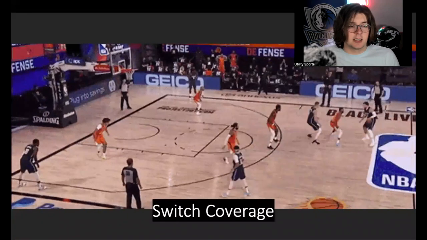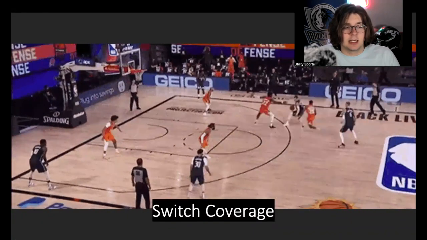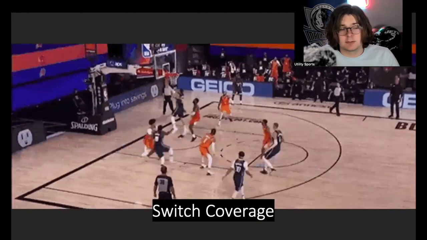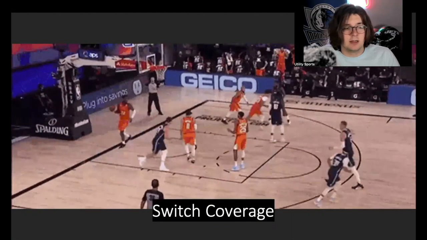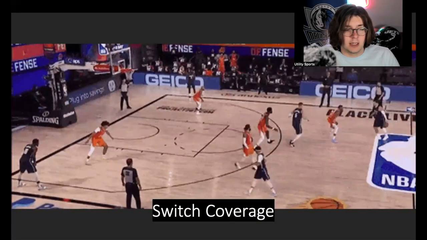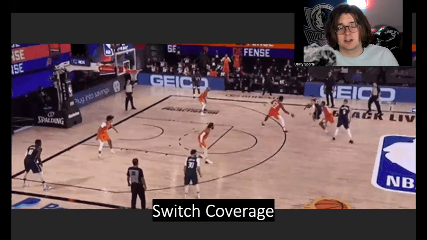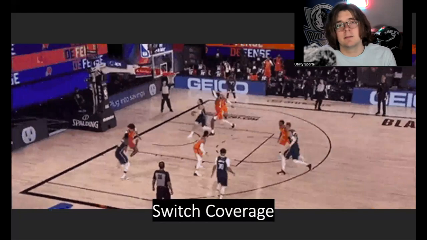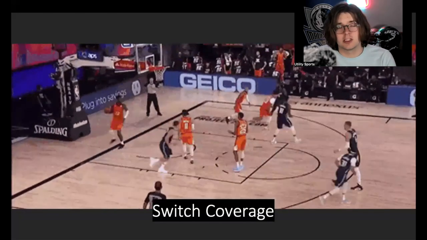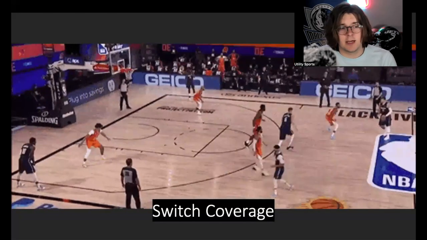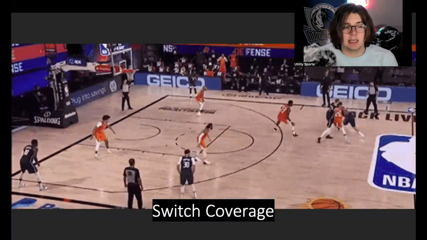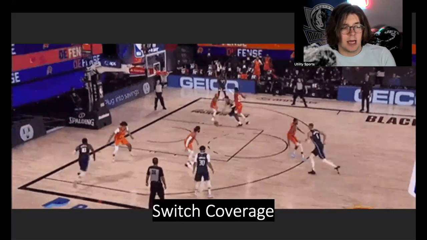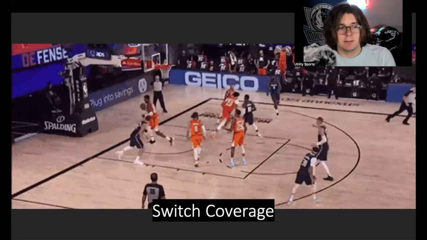The first one here is the Phoenix Suns, and you see DeAndre Ayton gets switched onto Luka Doncic. Not really by plan. He was originally in drop coverage, but with the screen, Cam Payne did not do a good job getting over there through it. See, Ayton is not at the level of the screen, but he wants to not be switched on. But since Payne did not get through, it's a forced switch, and Luka Doncic, using that advantage of the offense, is able to go score the basket with ease because he's quicker, more mobile than DeAndre Ayton. As you see, easy penetration, blow by, bucket.